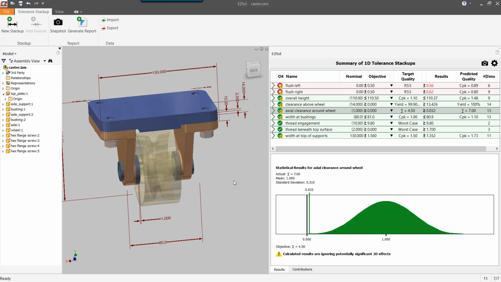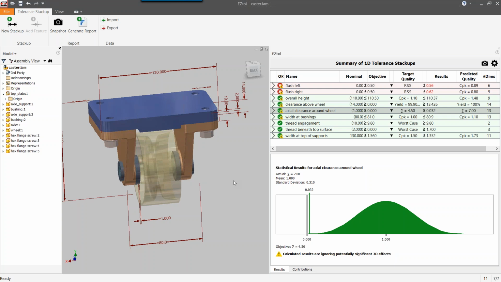I have one more question here from Autoliv. Is it possible to import dimensioning straight from the model if it's 3D dimensioned? Not today. Okay, what CAD system do you use? CATIA.